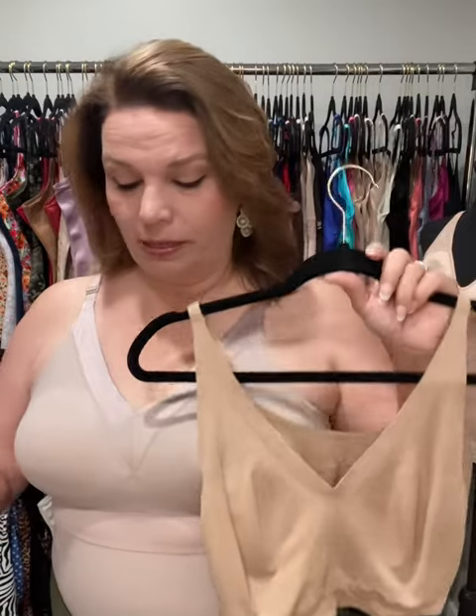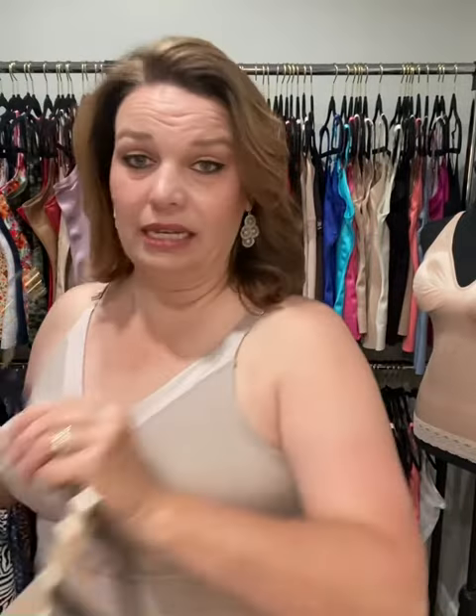I'm wearing it with our olive jean leggings today, but I want to show you the color because it's kind of hard to tell — I don't know if it's my lighting or what. I'm going to show you some other colors we have so you can compare. This is the fawn in the second skin, and this is the mink. The mink has a little bit of a purple hue to it. This is the Athena in cream.